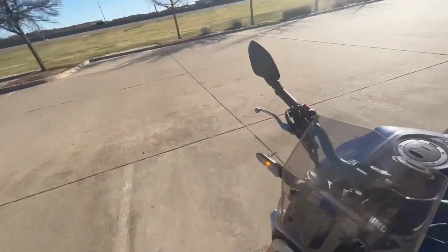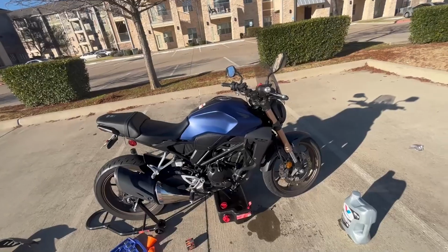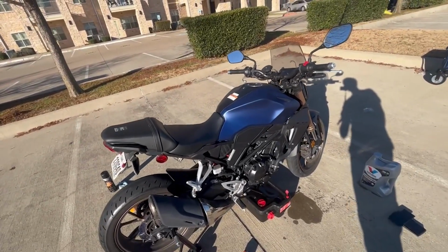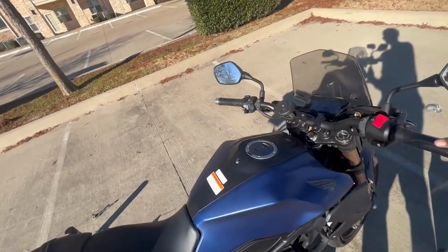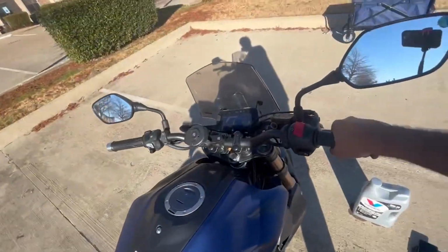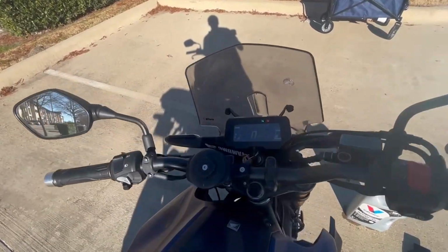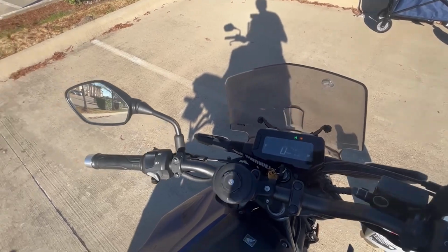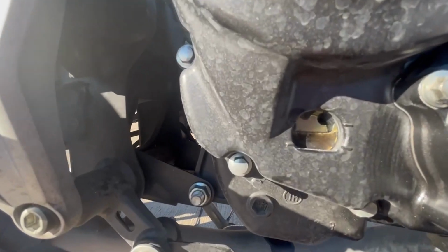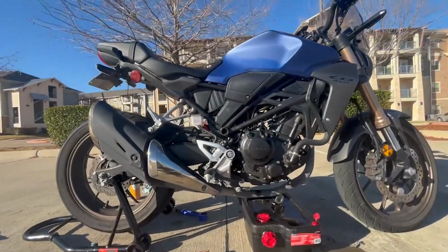All right, I guess I'll just let it run for a bit and then we'll check the oil level. All right, now it's been running for a few minutes and I don't know if this is placebo or not, but it sounds better, I think. It sounds like it's running better. Right, yeah. Looks like it sounds good. Okay, so I guess we'll just shut her off and then check that oil level, make sure it's all good. All right, yeah, looks like that's good. I guess that's done. Oil's changed successfully.